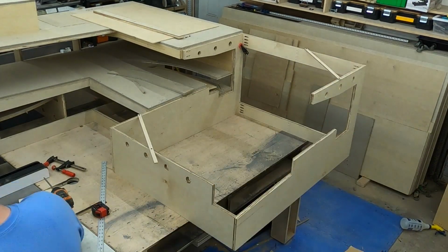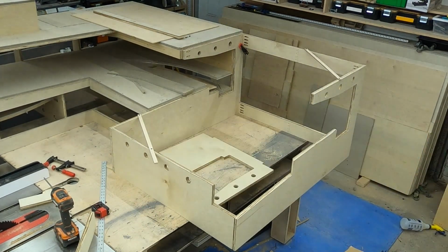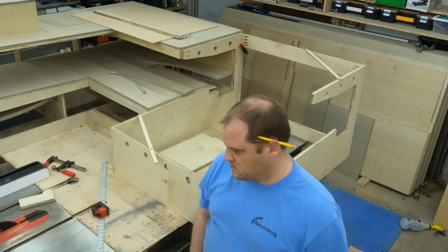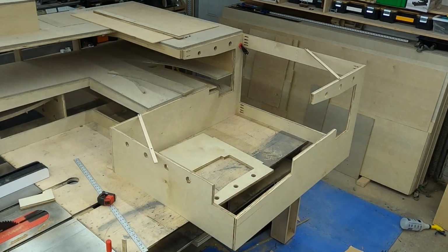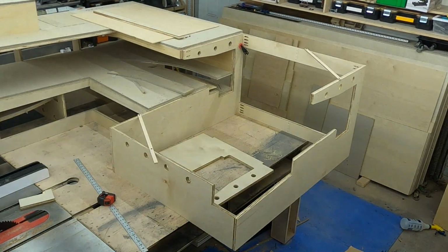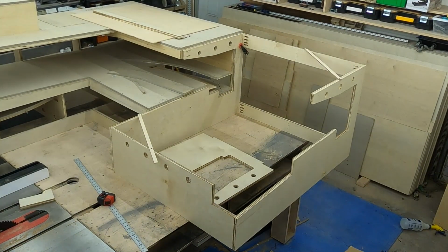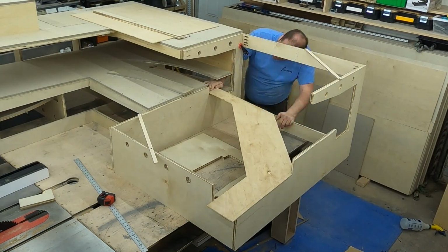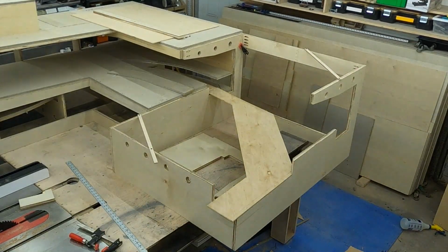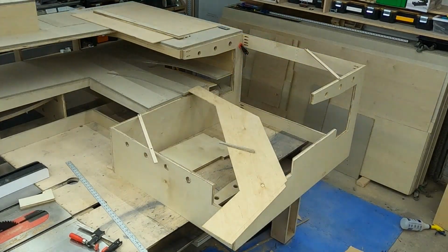So this module is going together much like the other ones. The only added complication on this one is I had a 90-degree corner on a grade with some 45-degree cuts, instead of something smooth where I can just leave it raw. So I'm using the template that I made in the last episode, cutting it apart and using that as material to make this ramp. Ultimately, I cut it the wrong way because I could have saved myself a bunch of time and material, but it's make use of what you've got, and live and learn. But this actually ended up turning out pretty well.